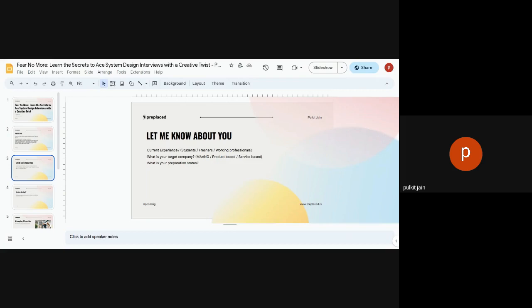So basically, let's say you were given a feature to implement a parking lot. Now you wrote the code for the parking lot. Your friend also wrote the code for a parking lot. And this parking is only for cars as of now. Now, the requirement came that instead of parking only cars, we also need to park bikes. Now in the code that you wrote, only one or two classes need to be changed, and in the code that your friend wrote, around 10 classes need to be changed. So which one is better, your code or your friend's code?